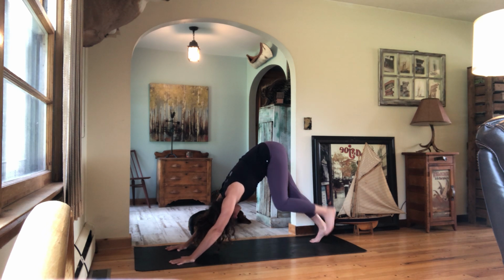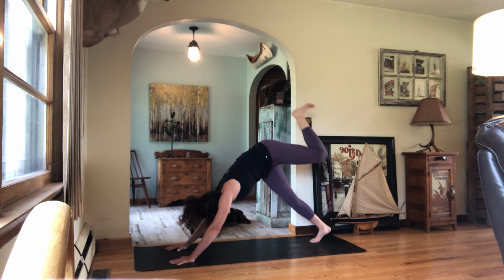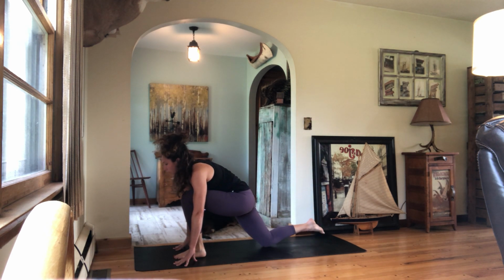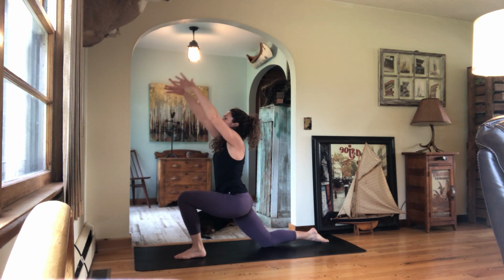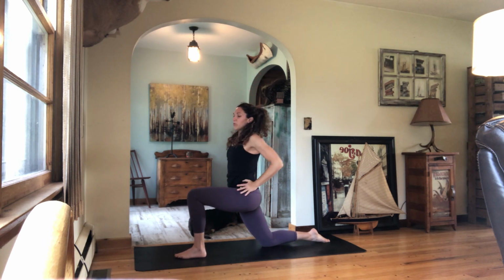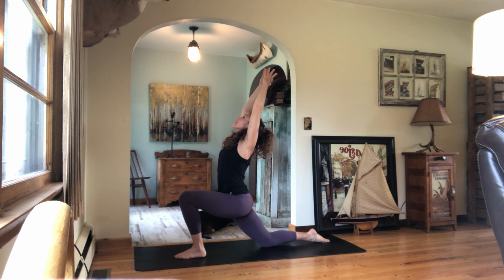Inhale, reach left leg high, three-legged dog. Exhale, step through, stay low. We're in runner's lunge, lower right knee to the mat, low lunge. Let the hands draw forward and bring you into a back bend. Think about pressing your hip points forward here and allowing that bend to come into your back.